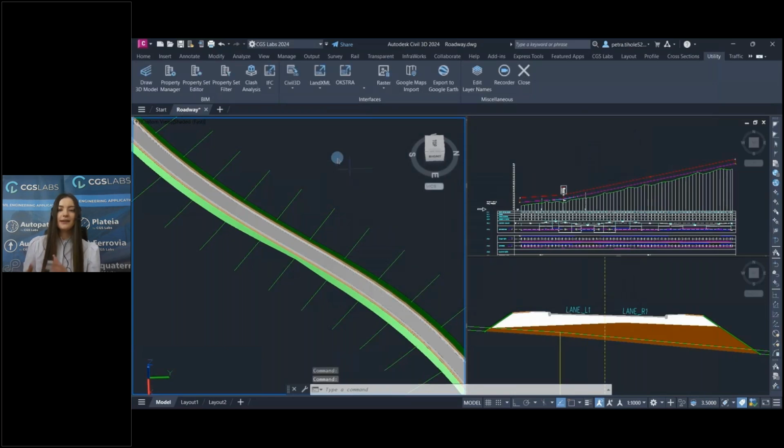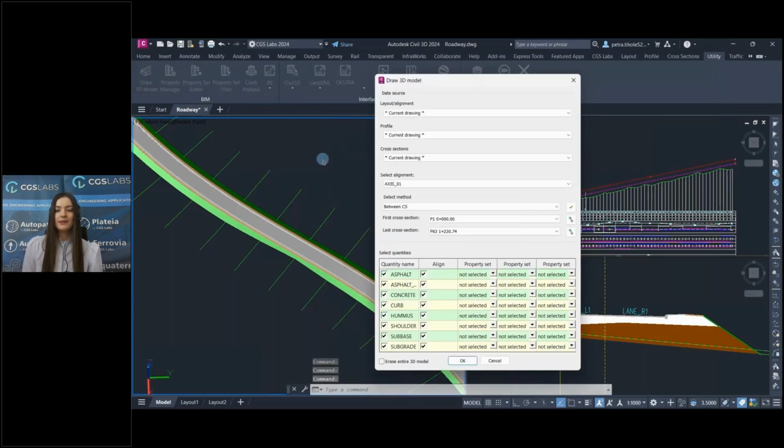And once you define all the property sets, you can run the draw 3D model command. Then you define source data, alignment, select quantities, and then define the corresponding property set for each quantity. So for example, base course property set is for the element base.